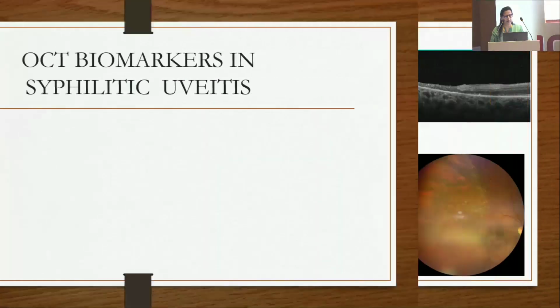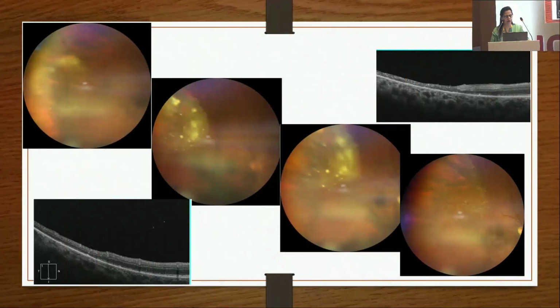So now coming to syphilitic uveitis, another 52-year-old female presented with the upper left side picture. You can see she had vitritis, and she was referred to me 3 weeks later with worsening of vision. At the presentation you can see there are tongue shaped lesions which are looking like a viral retinitis. So she was started on antiviral therapy.